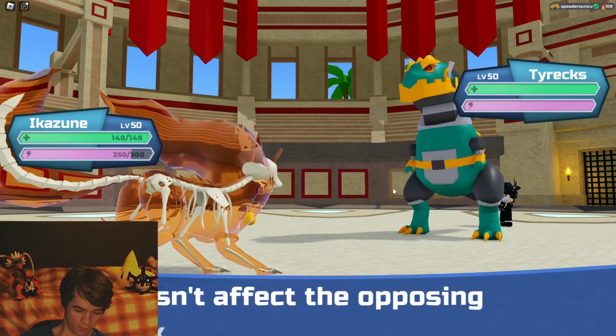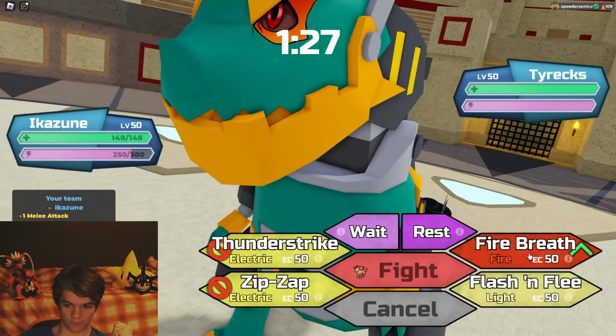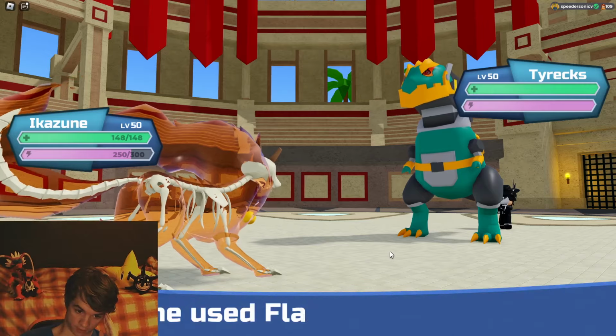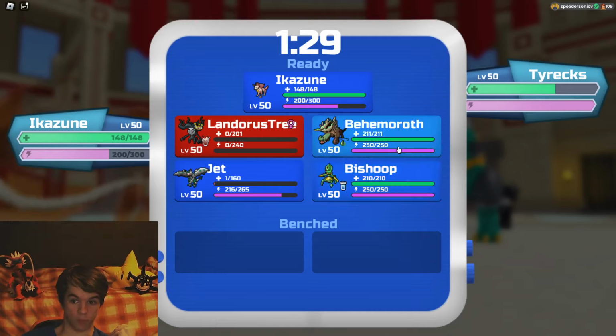Why would they do that when I have Fire Breath? Do you think we kill? I got a kill, right? I mean, no, it's clearly a clever Tyrex. Okay. We just revealed that we're not boots. I would have killed. Got it.